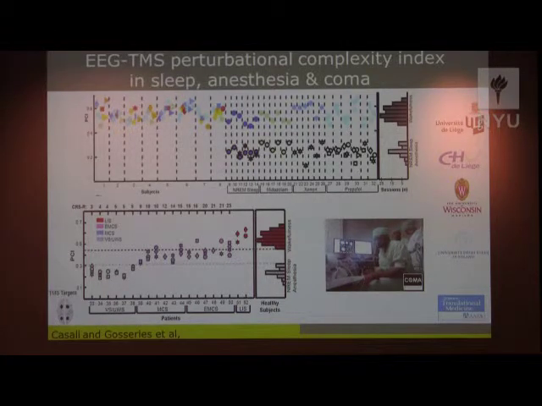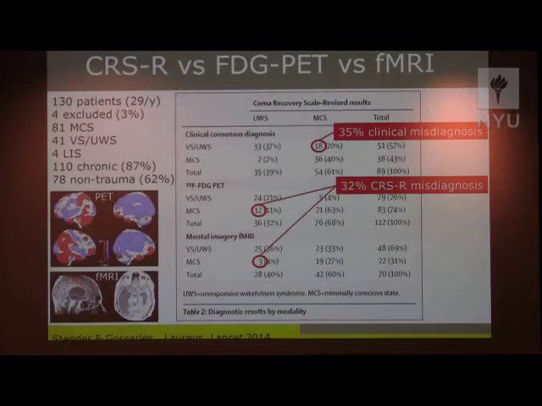And of course, if this is true, this can be helpful clinically, again, to reduce the uncertainty regarding the patient's diagnosis. And that is needed because a number of studies have shown that we can get it wrong. We can get it wrong in about 3-4 times out of 10, where from the outside you think the patient is unconscious.